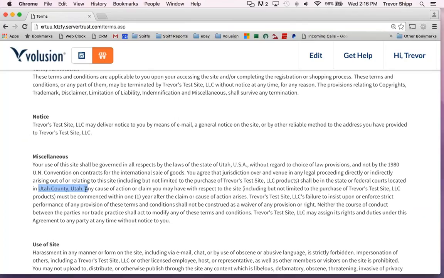99% of my clients don't change anything but the two things I just showed you today. So if you're not well versed in legal speak, don't feel like you have to comb through this and adjust anything. I always think it's advisable at some point, when you really are doing well and money's coming in, that maybe you do have a lawyer look at your terms and conditions. But I think in starting a company, what we have here is more than sufficient.